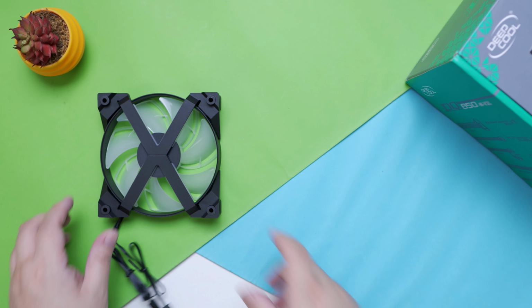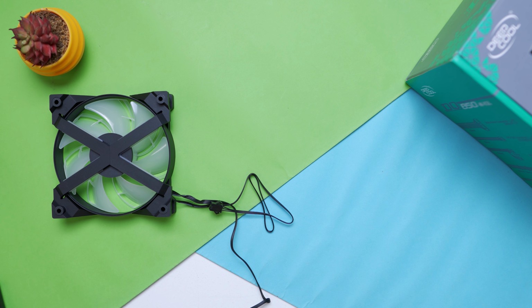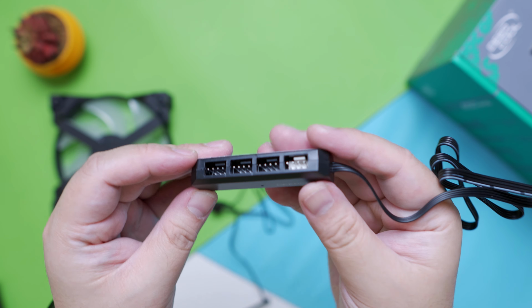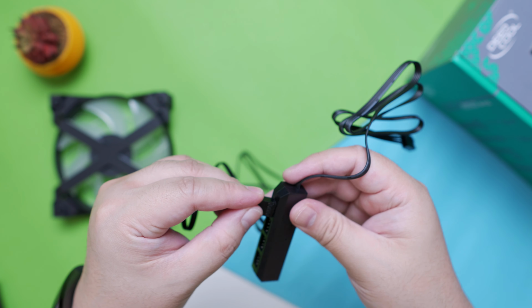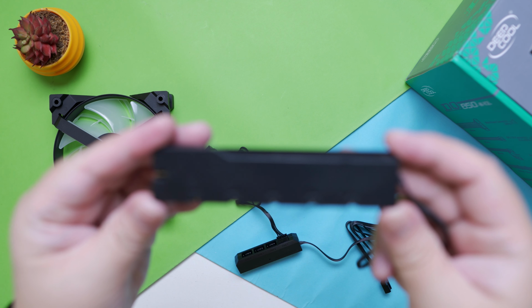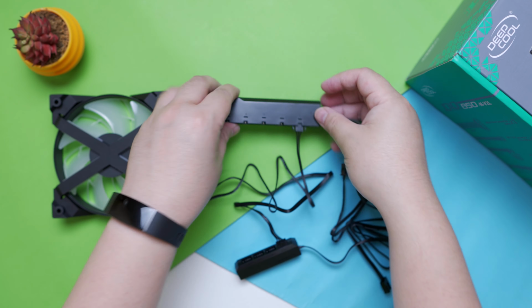Alright, with the unboxing and parts overview out of the way, let me teach you how to set this up with the included hubs and connectors. Okay, so first things first, grab the Deepcool MF120GT case fan, and then grab the fan hub and connect the 4-pin PWM connector to the fan hub. The fan hub is actually quite standard, so I think you can also use this for other PWM fans if you want to. Next, get the RGB hub, and then connect the proprietary 3-pin connector to the fan hub.